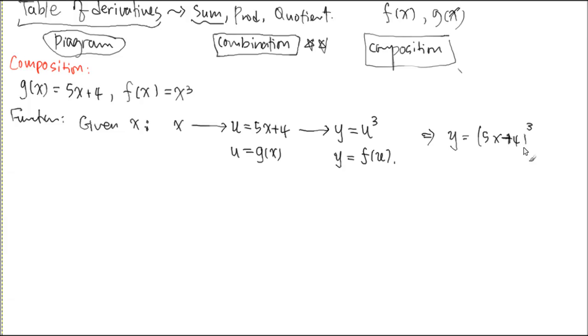Make sense? If you look at this function, 5x plus 4 raised to the third power, I compute the 5x plus 4 first, and then raise that to the third power. That looks like the order of operations I nailed down, right? But that idea of order of operations now has a fancy name. What is that? Composition. The first thing you do is 5x plus 4. The next thing you do is raise that quantity to the third power. The order of operations, written down, is called composition. Thinking about order of operations is like decomposing the given function into simpler functions.